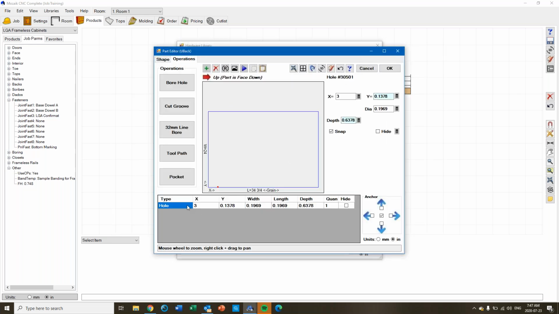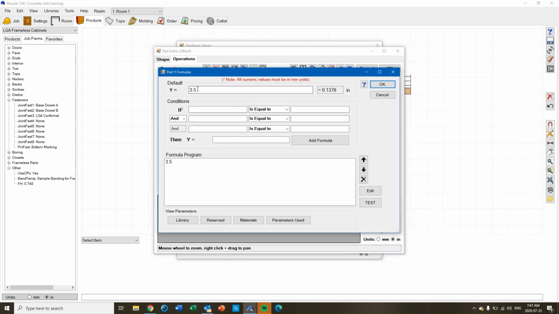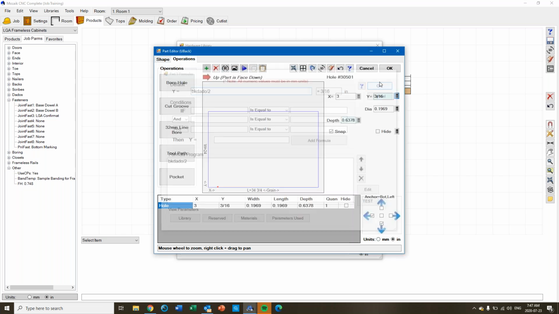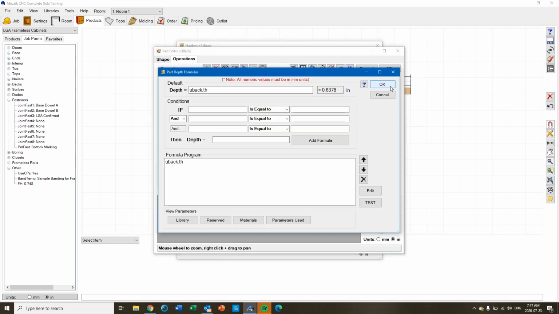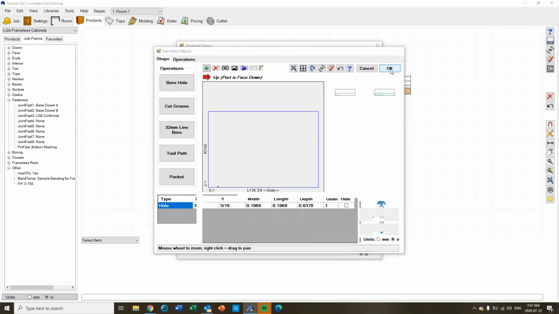And I'm going to click on this hole and anchor it to the bottom and to the side. It's not anchored, it's just randomly there. So I need to anchor it so it's always 3 from the bottom. That's going to be like BK data over 2. Actually, it should be BK data over 2, which will always put it in the center of your data. Basically the same place, yeah. And then the depth is all the way through, back thickness, fantastic. Yeah, so that all looks good.